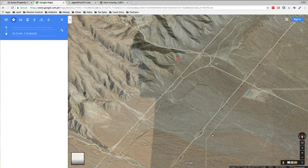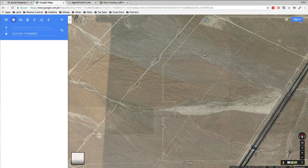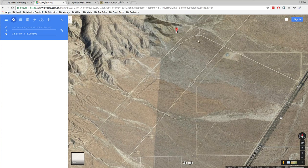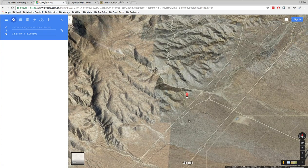If you see this outline here, I think this was the fenced-in area that they probably proposed to do the solar, that now is turned into solar. So I think this thing's solar, so you could go around the south of it and back. You could go this side of it and around and go back to the property. So here's the property. You get a triangle. It used to be a big square here. It goes like this, kind of square. And so you get a triangle here and a triangle here.